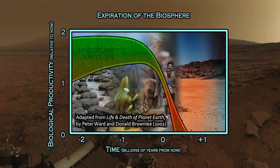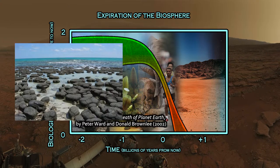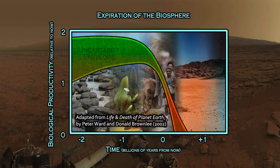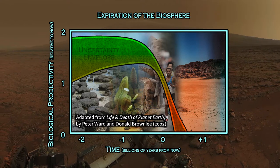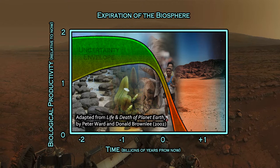So effectively, what's going to happen in the distant future — hundreds of millions of years from now — as CO2 trends to zero, the biosphere is just going to wind down like a cheap watch. We're going to lose biomass productivity as the air becomes poorer in CO2, and eventually the biomass of the biosphere will decline to nothing. It'll look almost like a replay of the Earth a billion years ago, when the most advanced life forms were stromatolites — algal nodules of cemented sediment in the ocean.